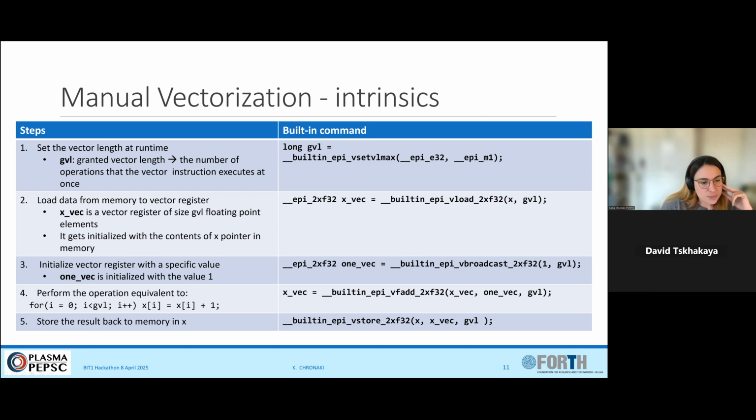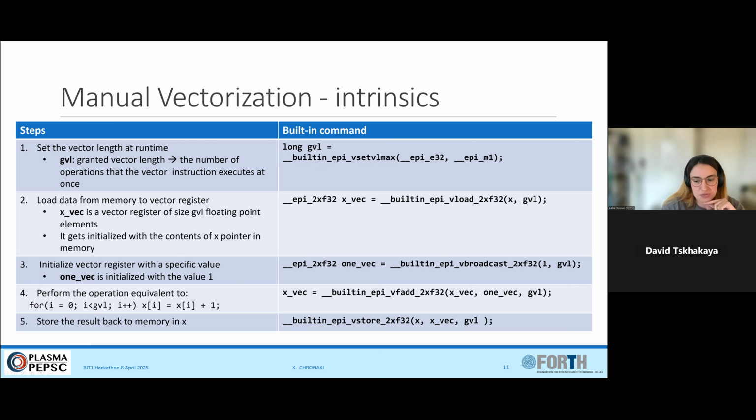And finally, the 5th and final step is to store the result back to memory in X. So this does the opposite of vload, so it goes the other way. Now we take the contents of the vector register, the xvec, and we store it back in memory starting at position X for GVL elements.